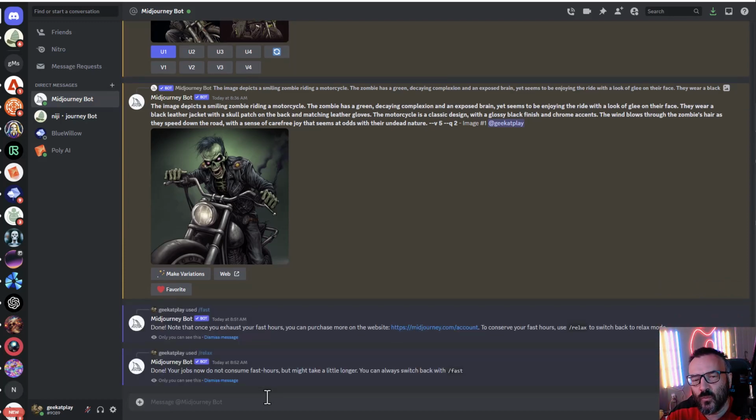Relax mode is in a tier from $30 standard and up. It won't utilize any GPU time, fast time. So technically you can render unlimited images if you need, but not all functions are available in relax mode, and it will actually tell you if you are doing something that requires fast time. Then you can switch back to fast and go back.